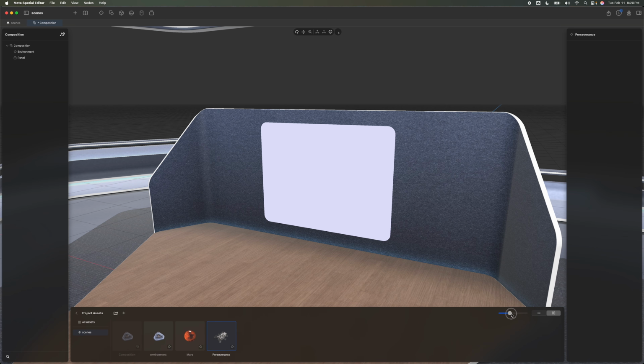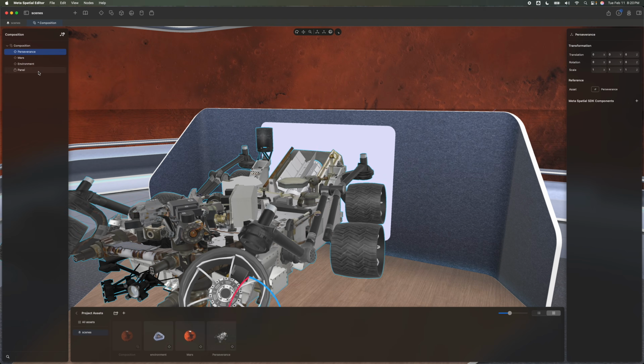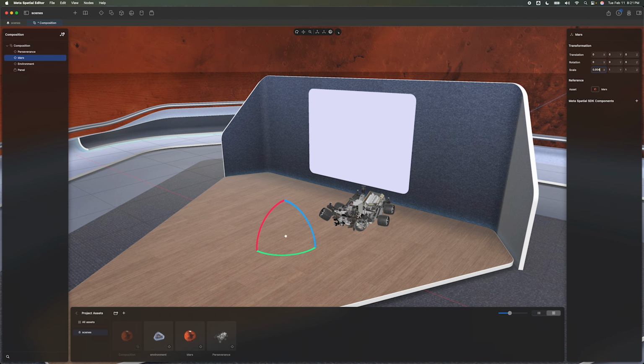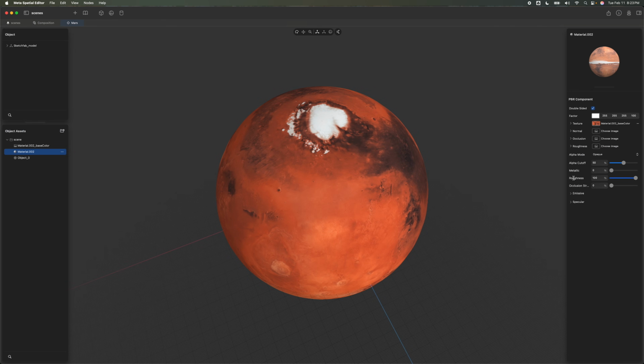Once you have it renamed, you can drag them and drop them into the left UI. And then you're going to see that now we just need to scale it and then position it. Just make sure that you follow the values that I have in here, or you can just change them depending on your likings. So once you do that, we're going to be adding is visible to true. Basically, the component is called visible, and then the property is visible. So just set them to true on both of those. Then we can go into the actual planet material, and if you wanted to change the colors or different values in here, you are more than welcome to do that.